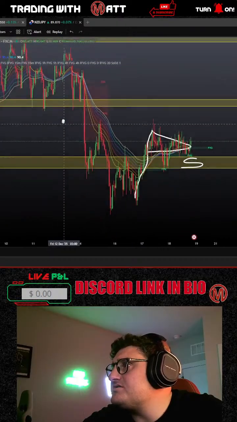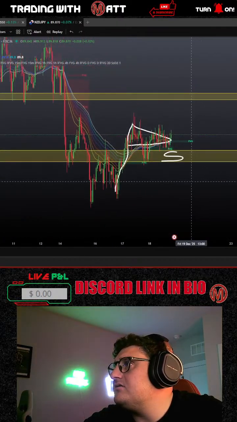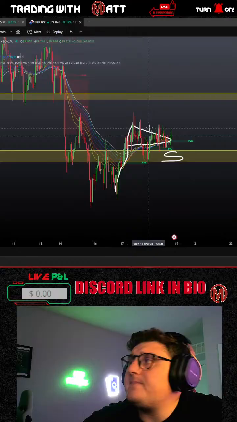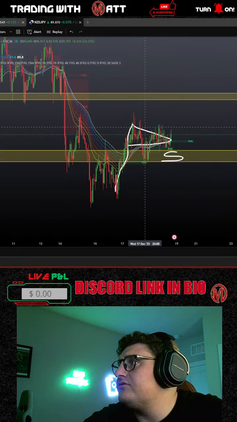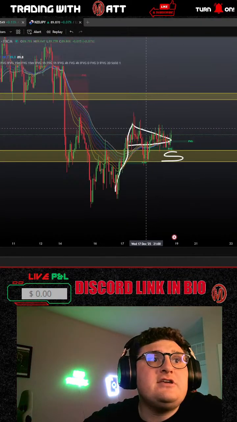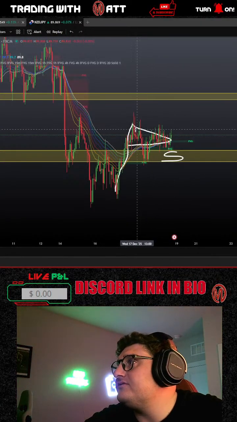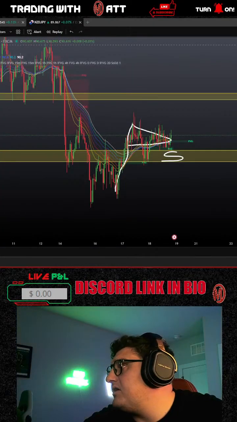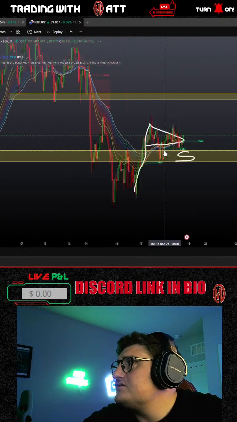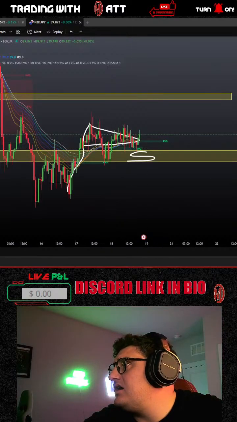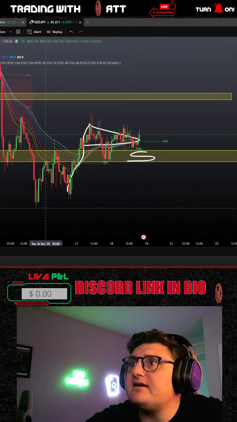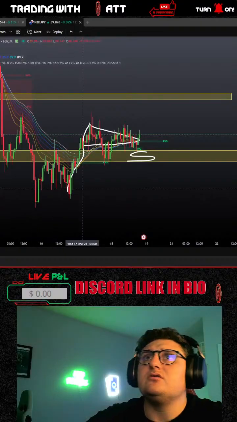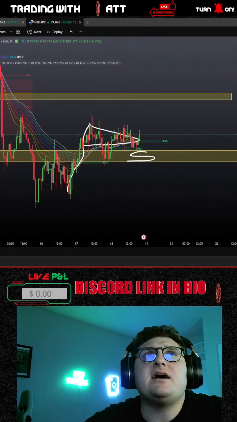So what we'd want to see on this bullish pennant here is some sort of candle closure above the previous highs. If we can get a candle closure above the previous highs, we can look to take buys. So again, that's really the only solid looking trade right now that has any sort of substance to it, that gives us any sort of intel or information on what could be happening.